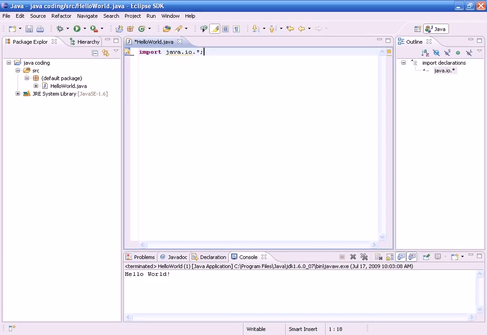Okay, now I will explain what we are importing right now, or just what this code means in general. As we can see by the first word, import, we can assume that we're going to import something into our code.